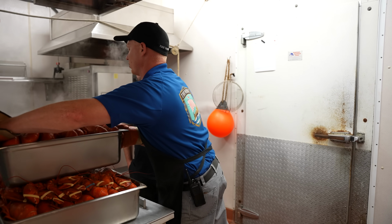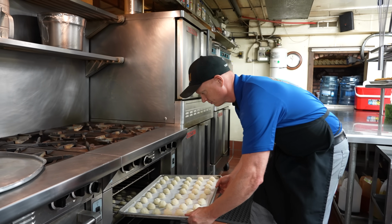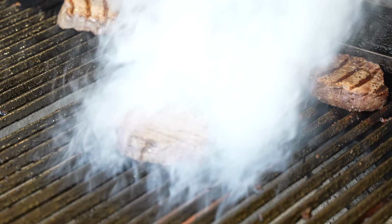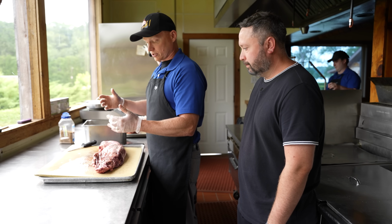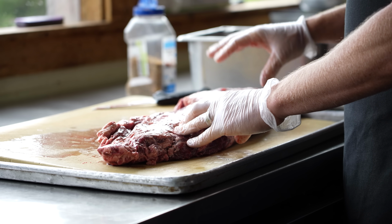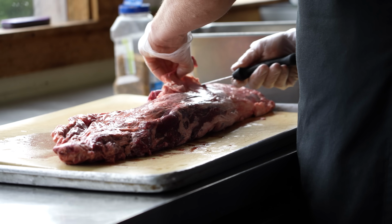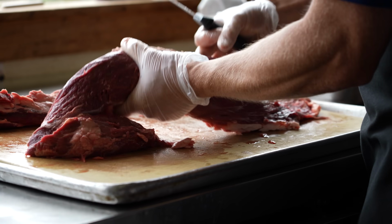Now that it was getting closer to service, the team was in crunch time, getting everything ready to open. Kyle still had one other luxury ticket item he had to take care of. We walked over to the meat service area to cut fresh filet mignon steaks. So that's your whole tenderloin, and we break it down right here. Just every day we cut our own steaks, and then we use any of the cutoffs for our teriyaki tenderloin tips. He starts by removing the silver skin and trimming the fat. Then using his hands, he separates the muscle. And the top part is the filet mignon.